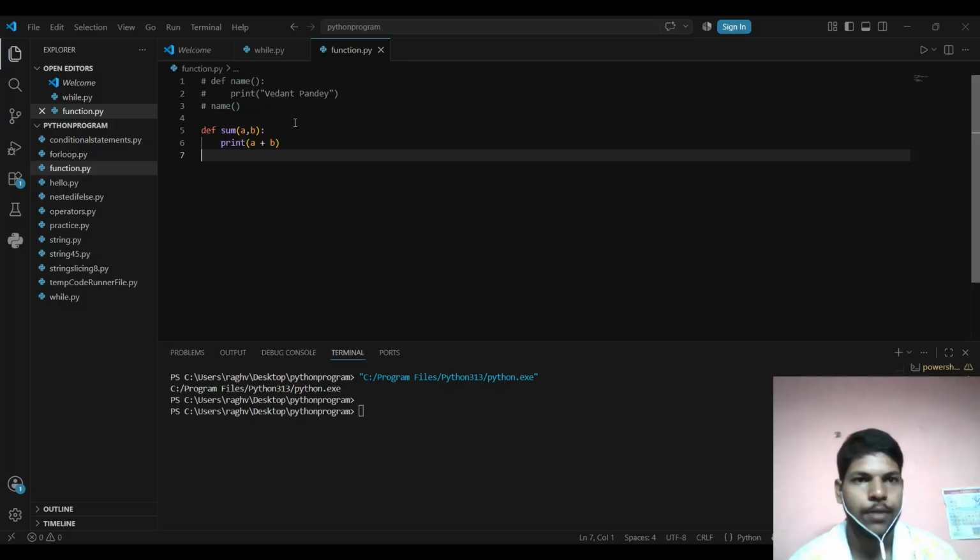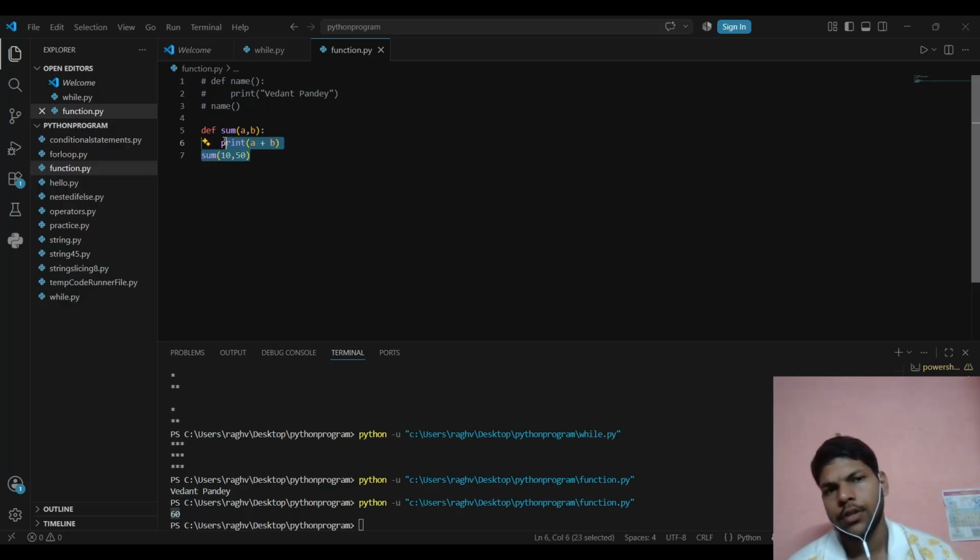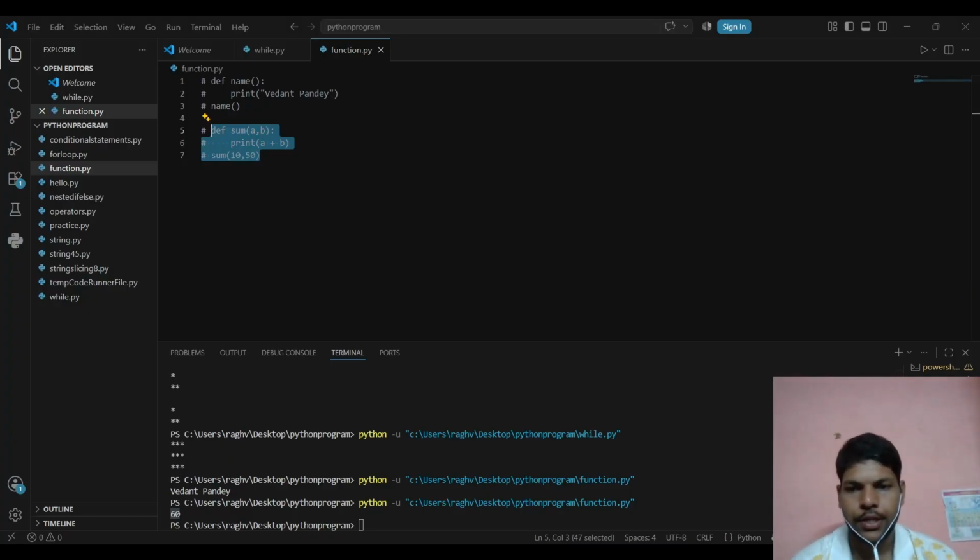The name of my function is sum, so sum, and you pass the arguments in the function. So what will the arguments be, 10 comma 50. Let's see. So the sum of 10 and 50 is 60. That's how you create a sum function and add two numbers. Let's see another question.